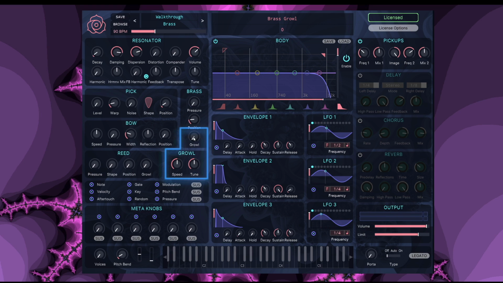Growl controls the intensity of the growl in the player's throat as they play. Growling on wind instruments like brass and reed means the player is humming or singing a note into the mouthpiece as they play. It's usually not the same note they're playing.